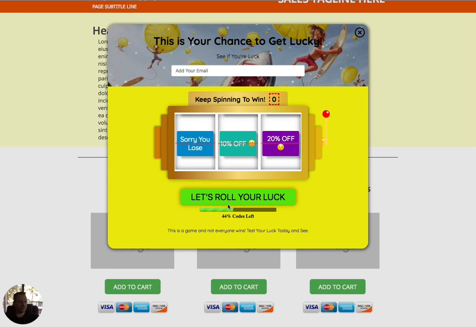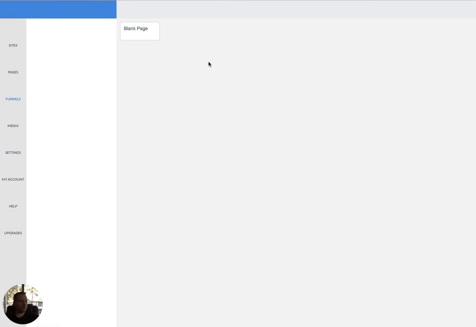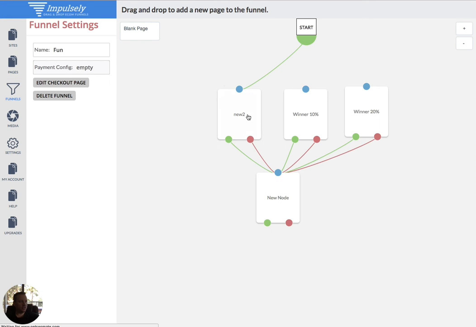When you win, basically, there's going to be a thing that pops up with like a coupon code. You'll press it, it'll go to the next page. If they disregard it, basically there's going to be like a pop-up on the top or wherever you want to put it, with the countdown timer, that says activate your code or whatever, and you'll click it, and then it's going to take you to that other page, which will already have the discount. So you'll say discount applied to that product, which would be, like I showed you inside of your funnel, which is right here. And so, yeah, that's pretty much it.